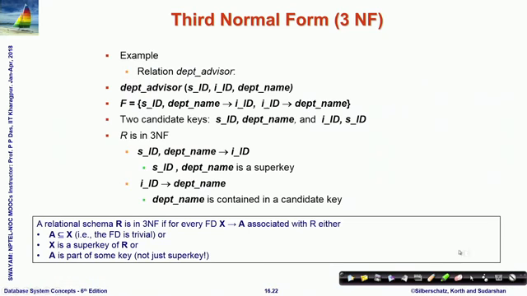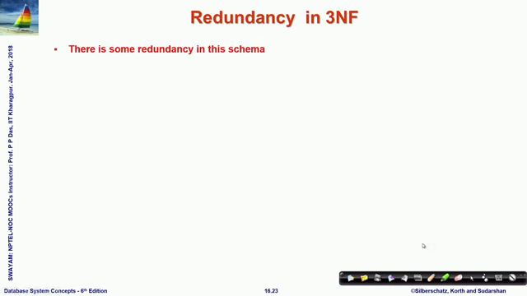There are other examples that you can go through, where I have taken the example of a student ID, the instructor ID and the department name, and I have shown what kind of problems you might get into. In this case, you can see that the relationship is in 3NF, because there are two candidate keys, and so SID, department name is a super key, and this relationship is in third normal form because IID determining department name is contained in a candidate key. So, it is in 3NF due to the third condition that we have shown.